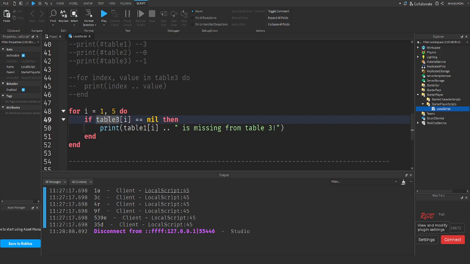I'm going through table 3 and checking the iterations. So at first it'll do 1, then it'll do 2, and it's checking if that is nil. Then if it is nil, do something. An example of where this would be relevant is actually in the game I'm making, an inventory system.